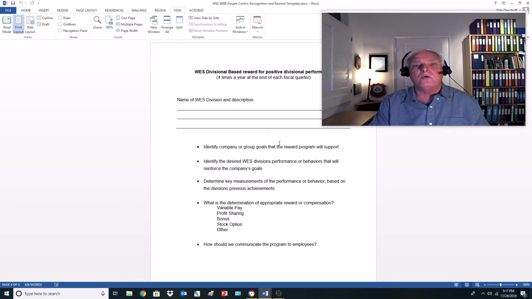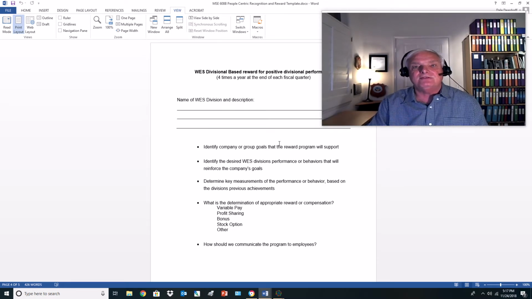The fiscal quarter comes up. Which division is performing best? Now, there's a process that I want you to go through where I want you to understand that we can punish certain, I'll call it, divisions by rewarding others. So you need to make sure that you're not pitting organizations against each other to try to outperform each other.